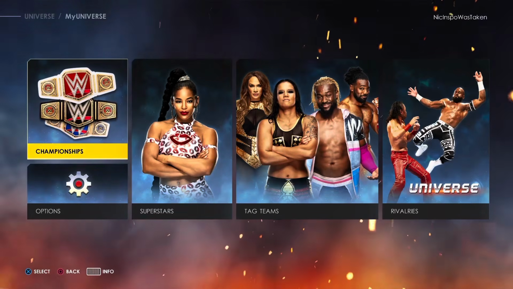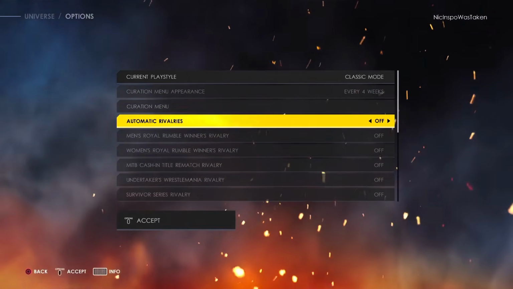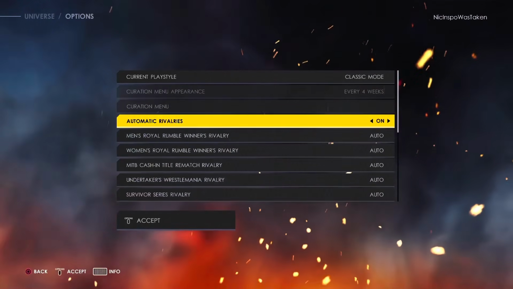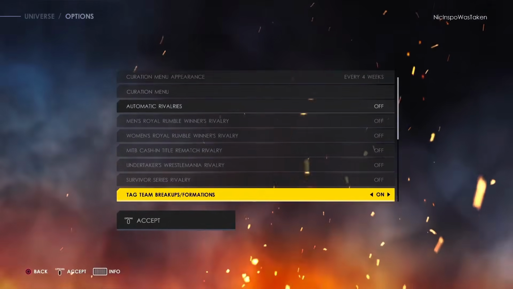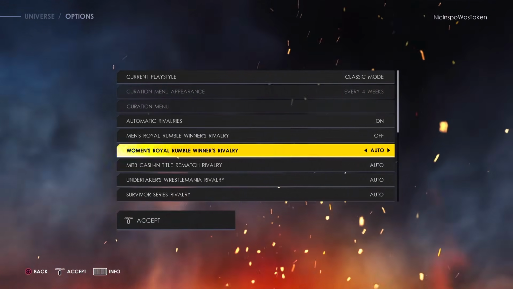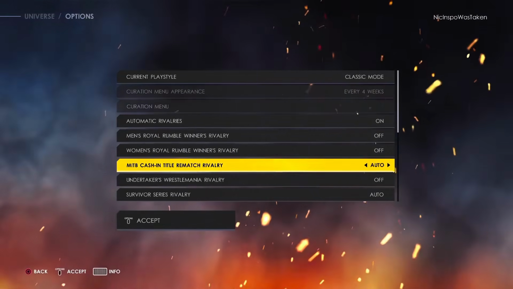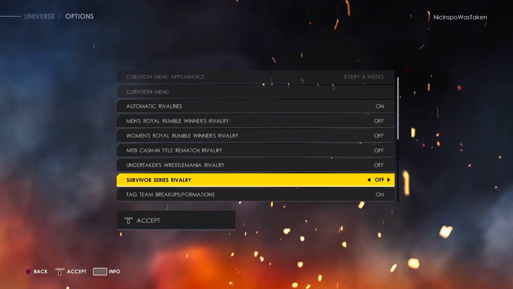Now I want to walk you through the universe mode settings, and I'm going to go to options right here. You can turn auto rivalries off, but if you do that, you're going to miss out on specific cutscenes in universe mode, and you're going to have none of these on. If you turn it on, you can have the ability to turn these off individually or on individually, whatever you want, and you can have certain ones on and certain ones off.